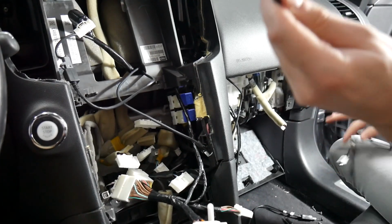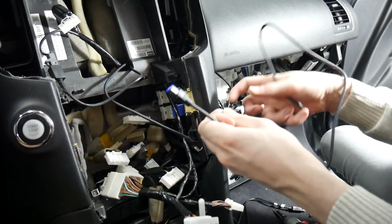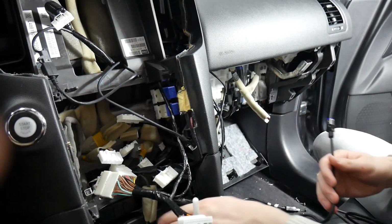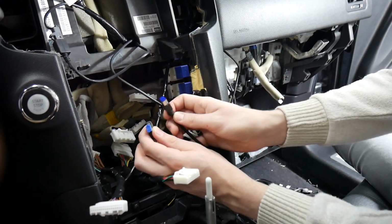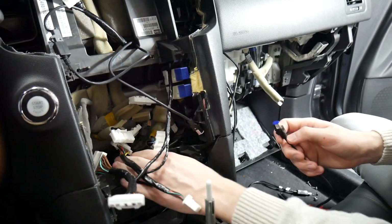The last main harness that you're going to need is going to be this one, the WL-NIS USB. And that one will actually be taking the slot of this plug here. It's got the blue on it. So this plug will be left disconnected, so we're just going to tuck that back behind there.